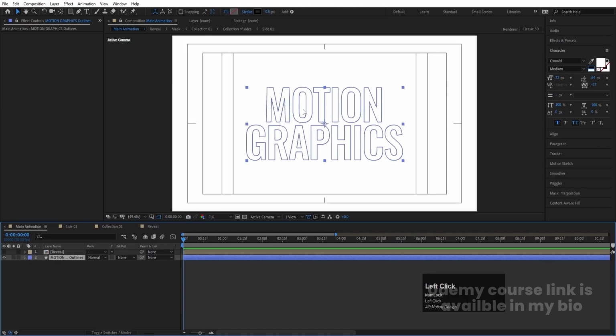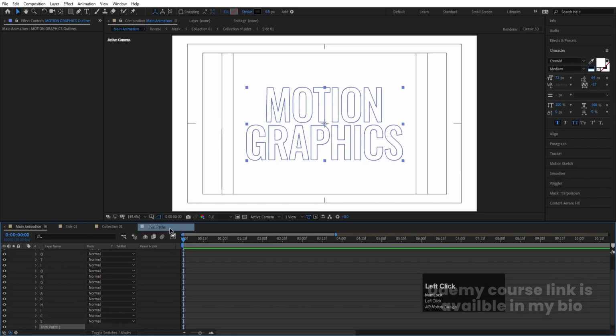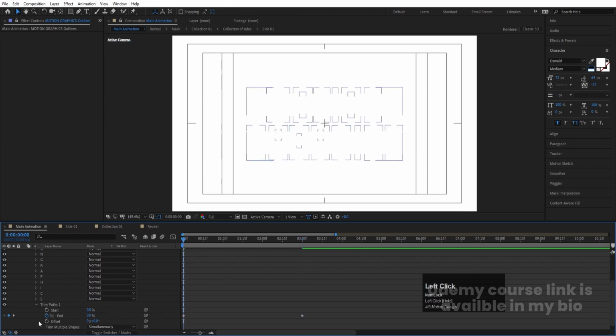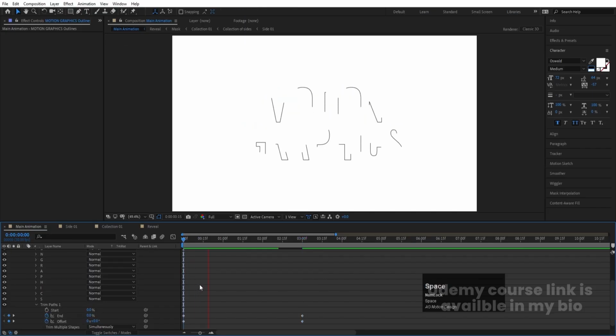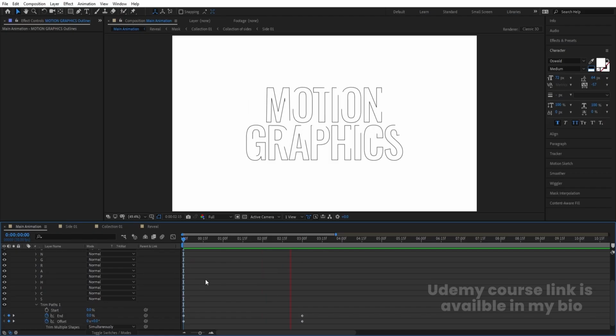Now I need to create animation over here for this text. So let's go to the add menu and we are going to choose trim path. Go to the trim path, let's make this end value 0, create one keyframe, go somewhere around 3 seconds, and I'm going to make this value 100. Then go to the start, create one keyframe at offset, go over here and let's make this 180. So if you see this, we are gonna get this kind of animation.